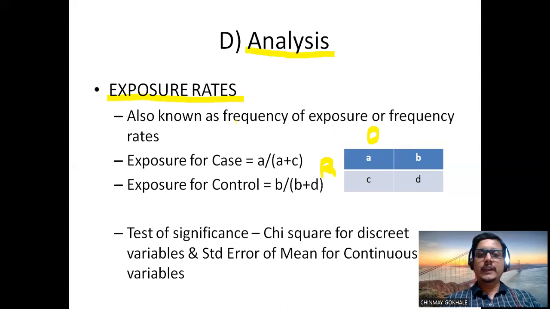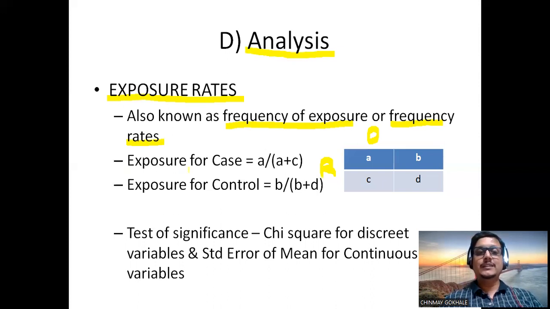Now these exposure rates are also known as frequency of exposure, or frequency rates. These two terms, frequency of exposure or frequency rate, are both from our standard textbook, that is Park's textbook of preventive and social medicine. So you have to know that you cannot bypass that exposure rates are also known as frequency of exposure, or in other words, frequency rate.